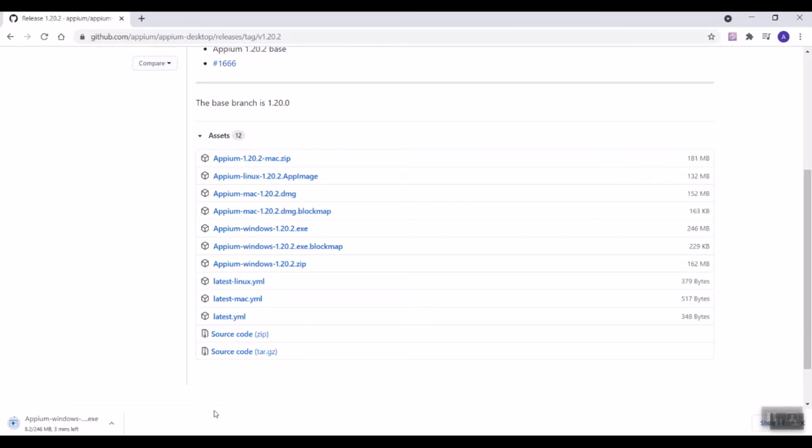So it shows that it is 246 MB. Once it's downloaded, let's install it. It will take a few seconds. Let's wait for that. It depends upon the internet speed. 48, 50 MB.